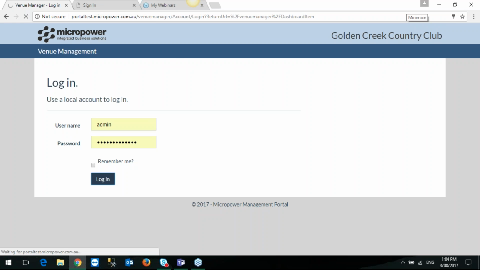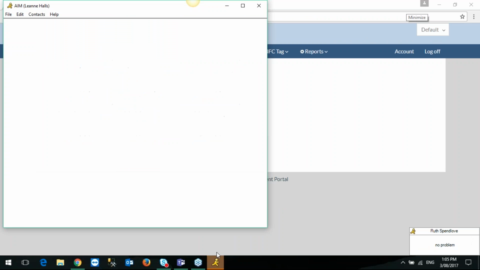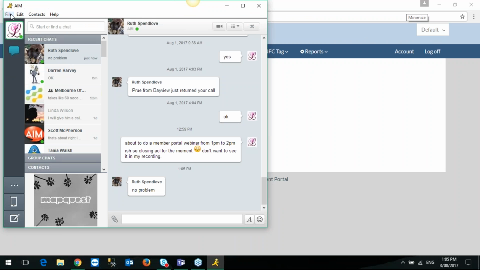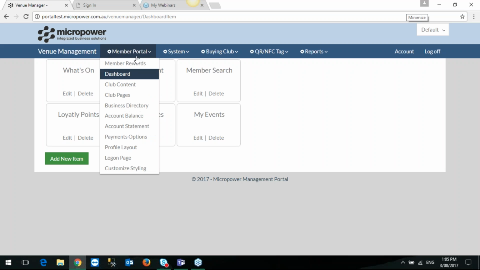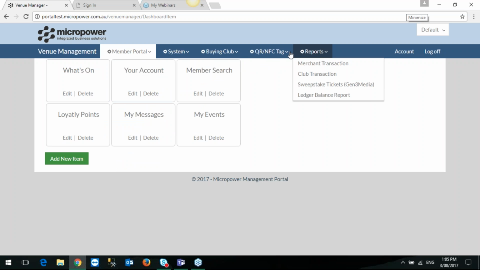So we log in, and when you log into Venue Manager, what you'll see is just the member portal drop down box here. You won't see any of the rest of this, that's just for me. You'll see your account and you log off.